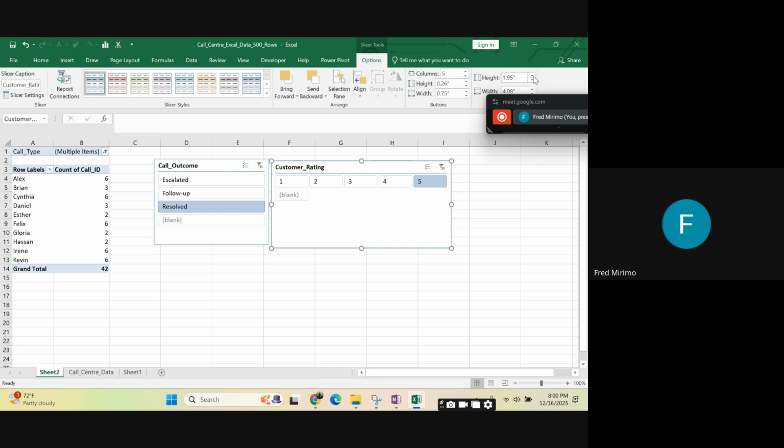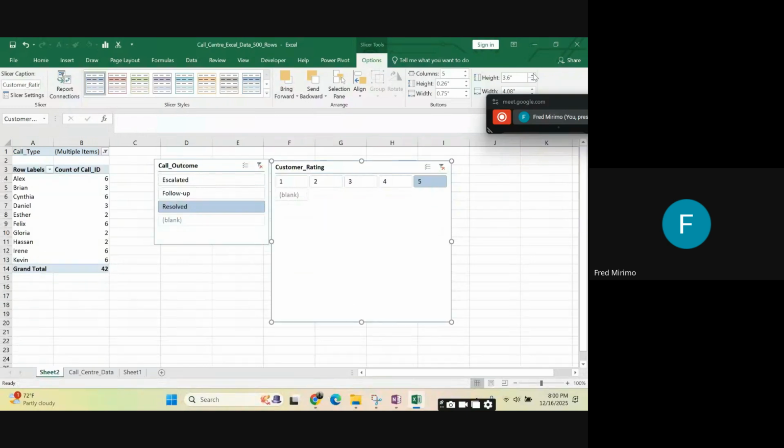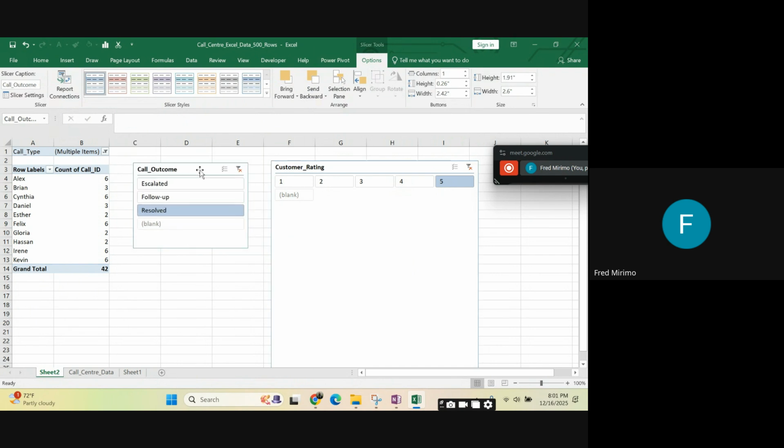You can also adjust the height of your slicer. See what's happening here. You can also increase the width of your slicer as well, like that. So let's do the same with this.